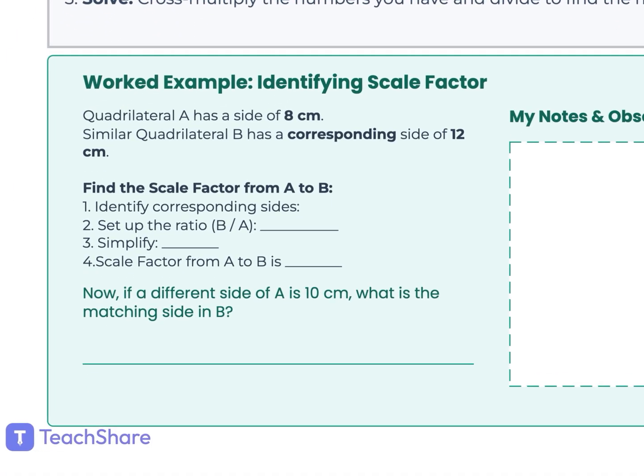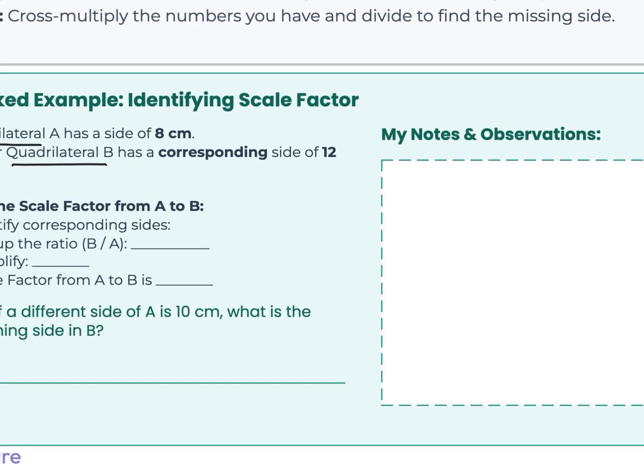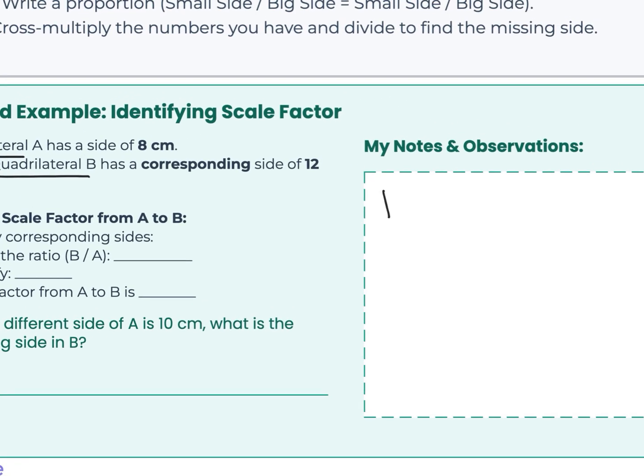So let's start with just identifying scale factors. So how is it changing from one shape to the other? So we're going to look at, say we have quadrilateral A, and we're scaling it to create quadrilateral B. So it's like I have a copy machine. So what would I have to do to A to either shrink or enlarge it to get quadrilateral B? So what we're going to do, I'm going to draw a little picture over here.